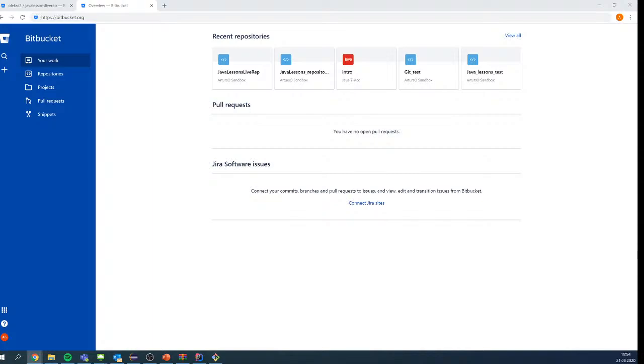Basically, you can use any different environment for Git. I use Bitbucket. You can use any other, like GitHub or any other places where the repositories can be stored. It doesn't matter. In our case, we'll use Bitbucket to access Git.